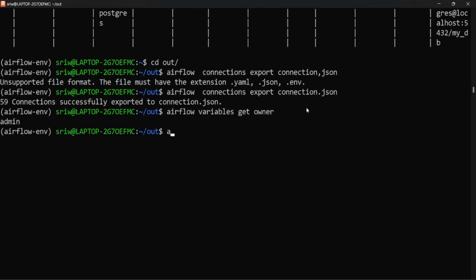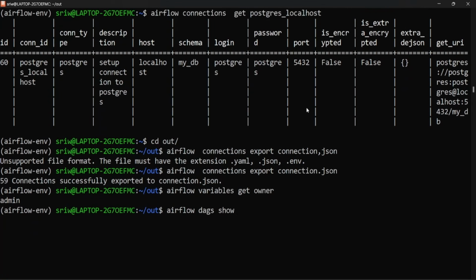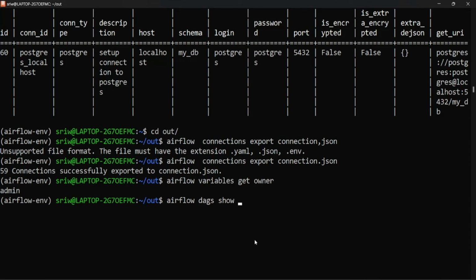Now let's see all the tasks inside a DAG. We will write the command airflow dags show, and then provide the DAG ID.